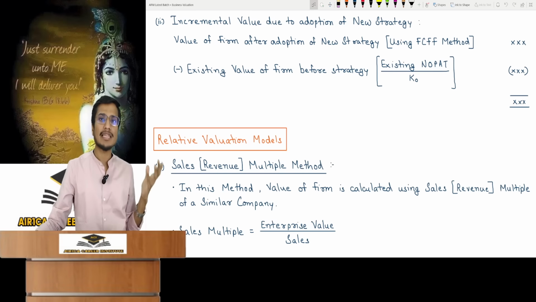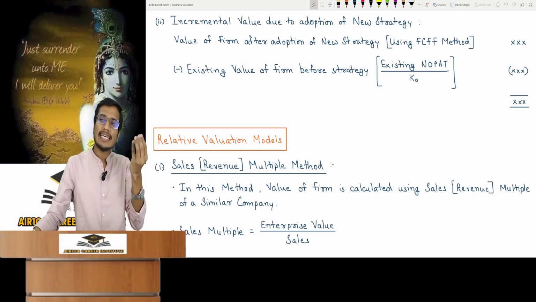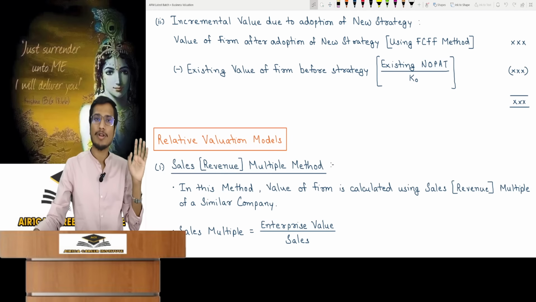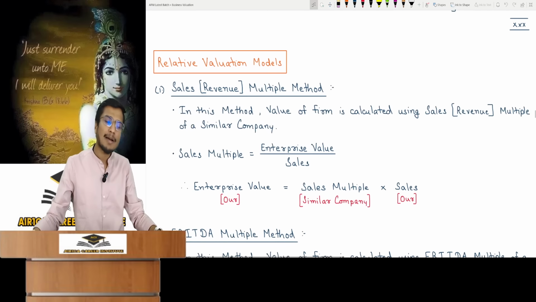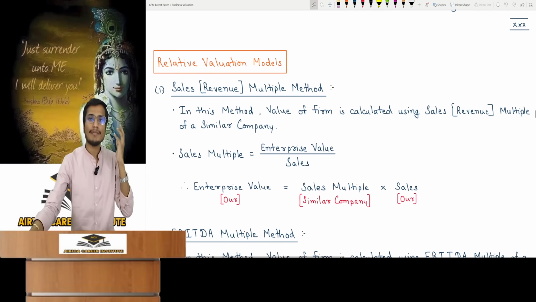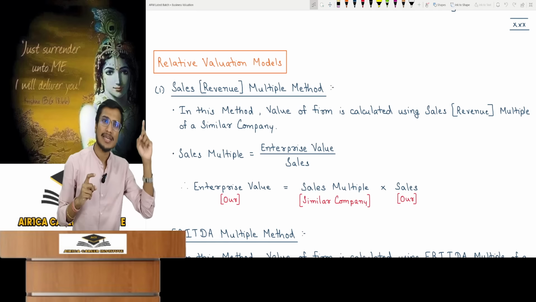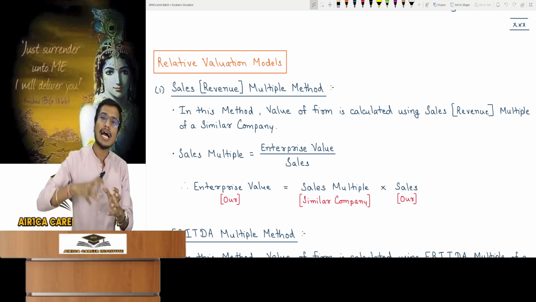There is no accuracy in any method. So sir, accuracy won't be in any method. I said it won't be in any of them. So all models are complete. Just one last model is left, the relative valuation model. Now see what this is. Look here. I have taught all valuation methods. Now the relative valuation models. These are a different kind of model.